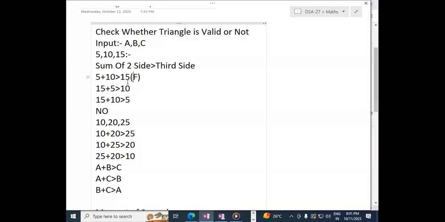Now if I take the example 8, 4 and 5, which is the maximum? b. So your answer will come from this condition. Did you understand? If you can identify the maximum value among a, b, c and put it on the right hand side, you can get the answer using one condition only. Do you understand the logic now? Okay. If you have time, you can think about it. Correct, correct, correct. Another way to solve. Okay.